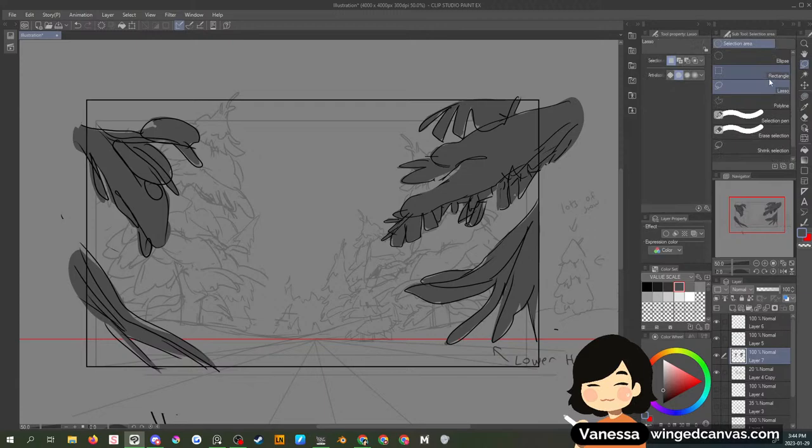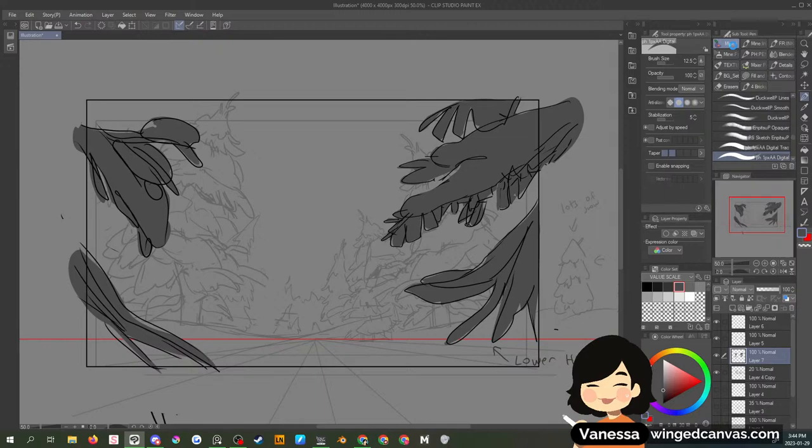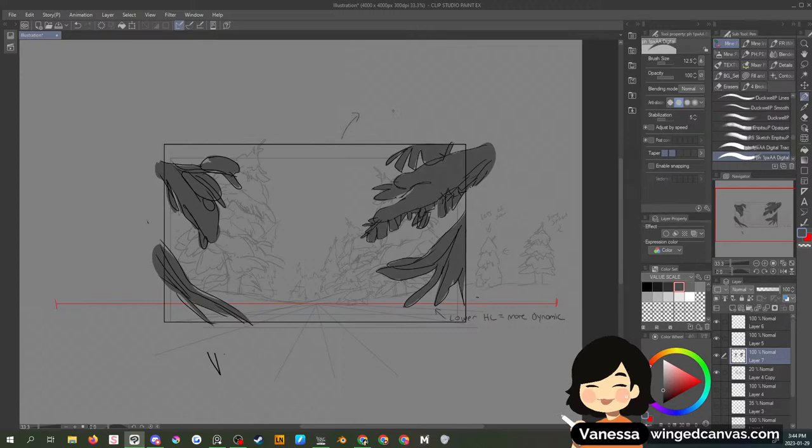That's basically how your perspective works. If this is easier for you to understand, because for me it was a bit confusing: the horizon line, this thing, people call it the eye line, but you can also consider it the camera eye line as well. So for this picture, the point of view would be either somebody really low to the ground looking up at these trees and stuff, or, if it's difficult to imagine as a character, you can think of it as a camera instead.